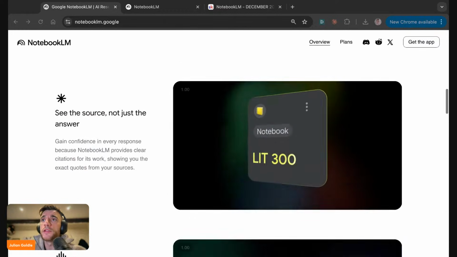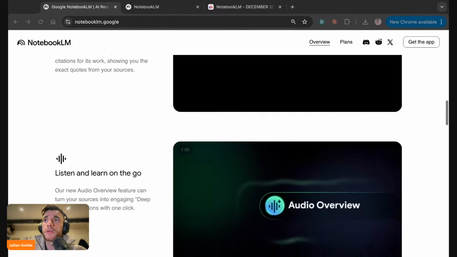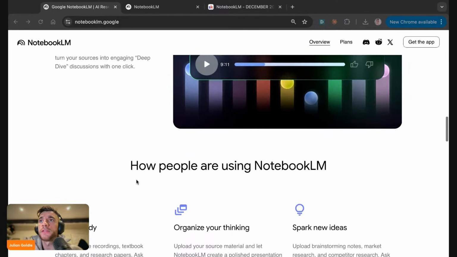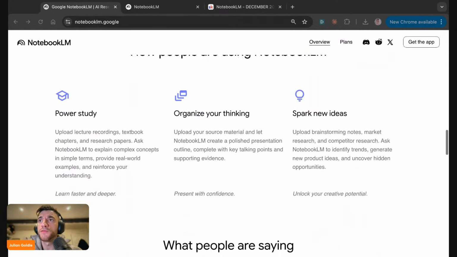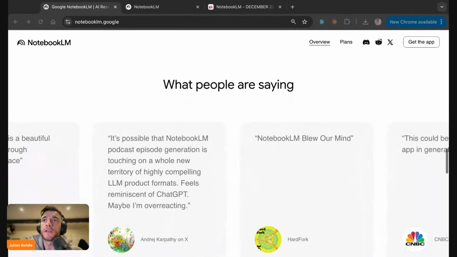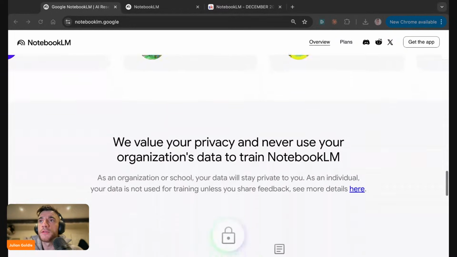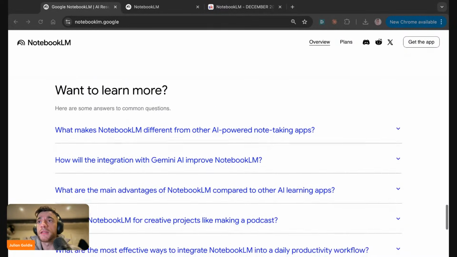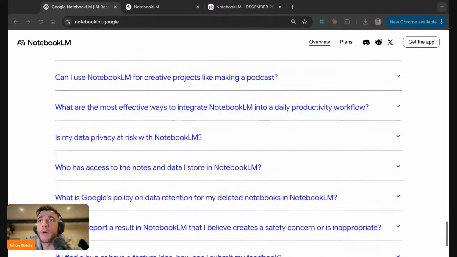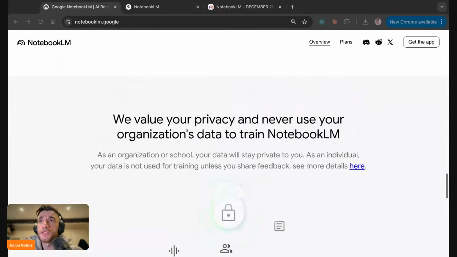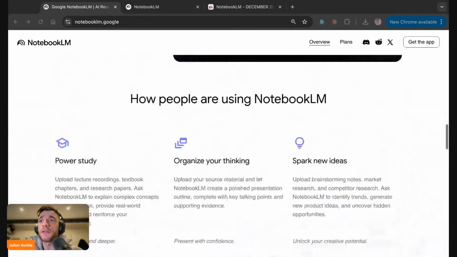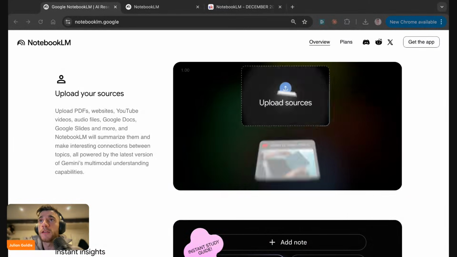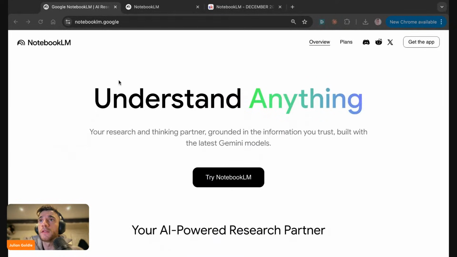We're going to test the newest features together. I'm going to show you how to build all sorts of systems for this. And this is my personal 30-day framework that takes you from a beginner to really mastering NotebookLM. So you're going to see, for example, how to create content, how to automate this, how to train the AI to create audios for you, how to build podcasts that grow your audience. We're going to show you how to make lead magnets. And I'm also going to give you the full 30-day roadmap as we go through it so you can learn exactly how to use this incredibly powerful tool.